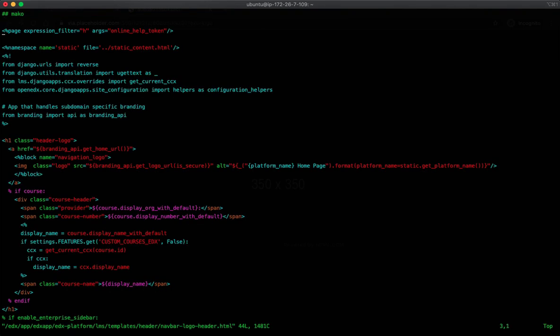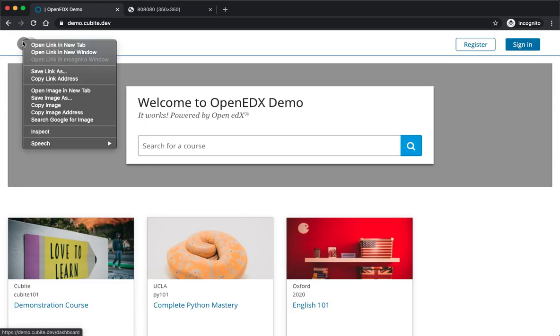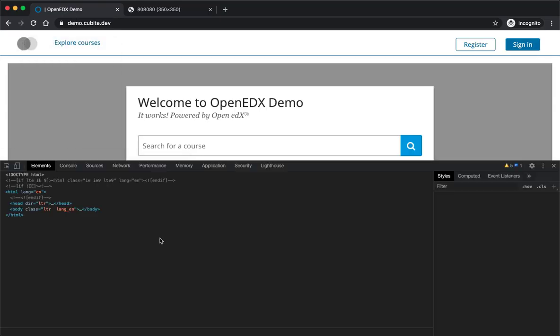So I do sudo vim edX app, edX platform, LMS template, I think, and in header we have a nav logo header, I think. And here is the image actually we should replace that has a class of logo. Just to make sure, I'm going to inspect this element.